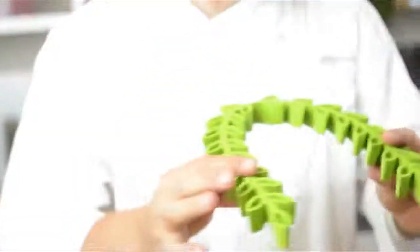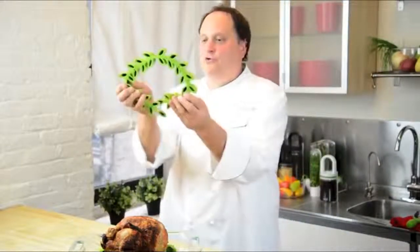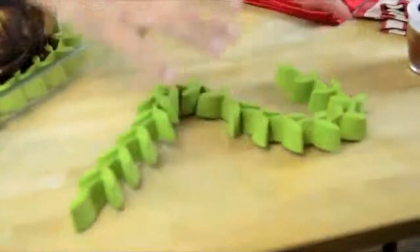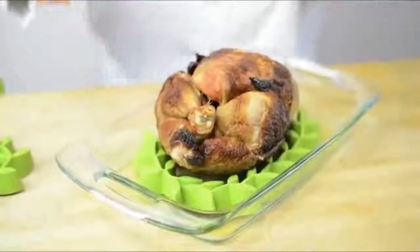Ways of roasting any piece of protein or vegetables in your oven. It moves in any direction. You can bend it into a circle, an S, a W. Great for filet mignons, incredible for pork loins, but let's face it, when we talk about roasting, the first thing that comes into our minds is the oven for roasted chicken or a turkey. So let's talk about it.